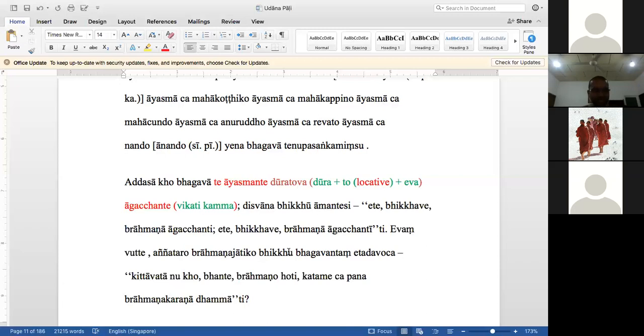Yeah, so it's a simple sentence to understand, but when you analyze grammatically, sometimes you can ask the question, isn't this absolute? Isn't it the accusative absolute? Buddha saw them while they were coming. This is another argument that one can bring. Buddha saw them from far away while they were coming. Traditionally, they don't prefer that, but whichever way you take it, the meaning can be easily understood. Any questions regarding this?